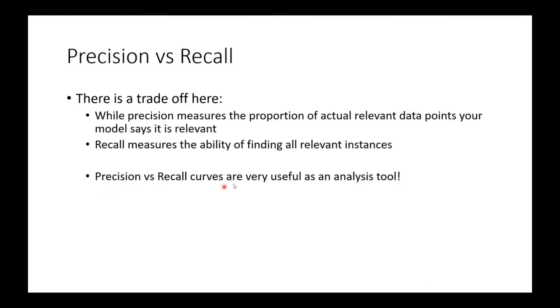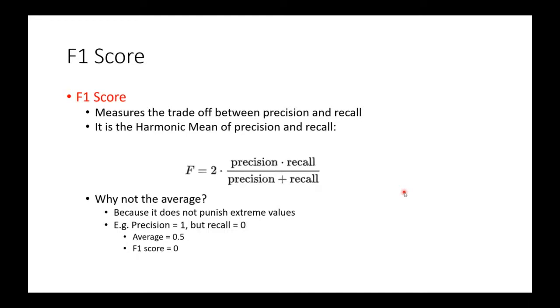So we're going to see in papers curves of precision and recall, putting in a graph the rate of precision and recall, which are very useful analysis tools in image classification. And then another metric is the F1 score. F1 score basically measures this trade-off between precision and recall. And it measures that by just getting the harmonic mean between the precision and recall. It's just by applying this harmonic mean formula.